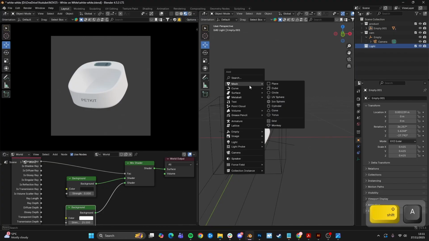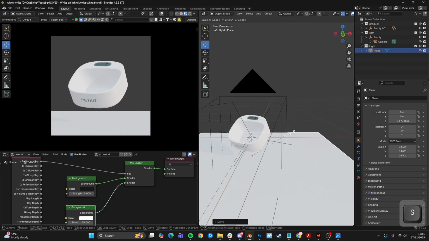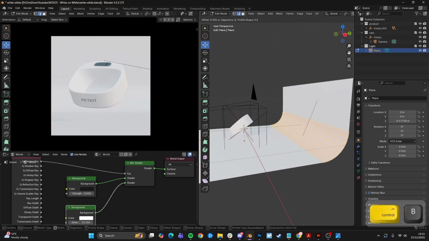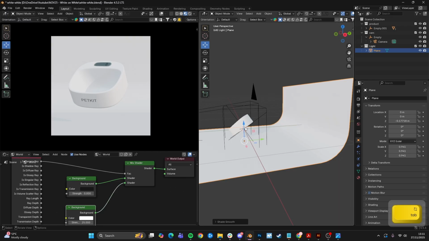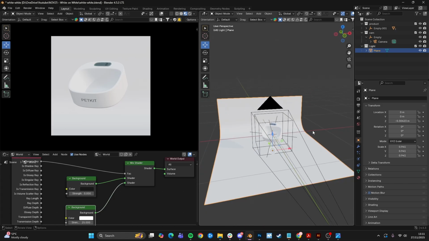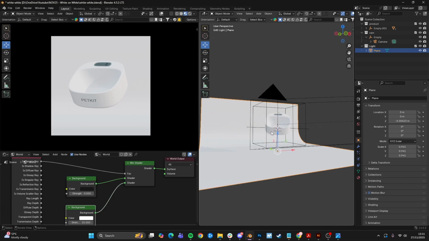Now, one thing I always do in a scene when I'm lighting a product is add a reflection plane. I basically always do this because for me, it pretty much always enhances a render, enhances the realism. Usually when you have a product photograph in real life, this is the way that they'll set it up. And when you add something like this, it means that when you shine light on the product, it's going to bounce back and illuminate the bottom of the product, which is realistic. It's the way light works.